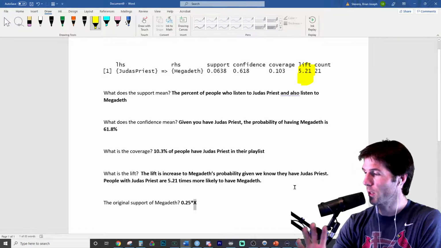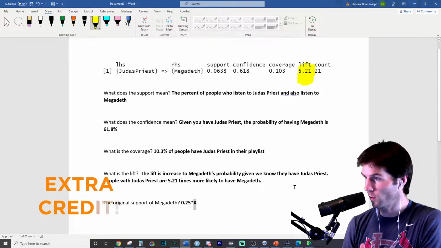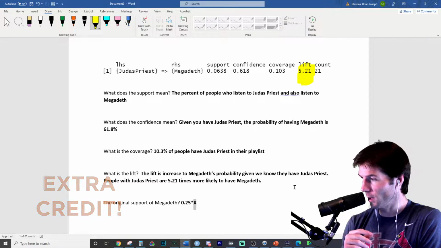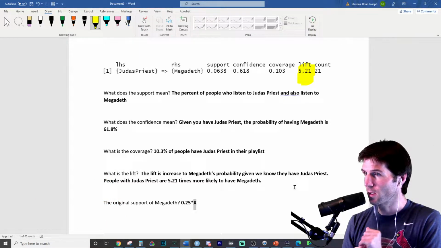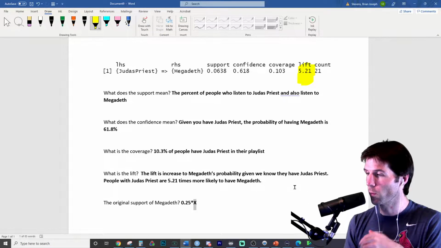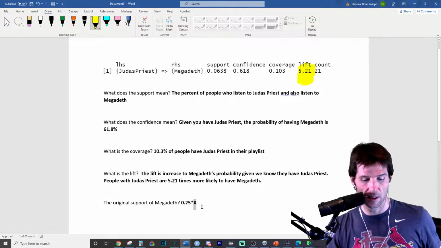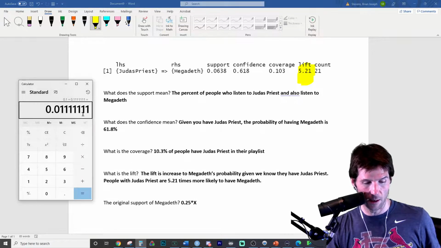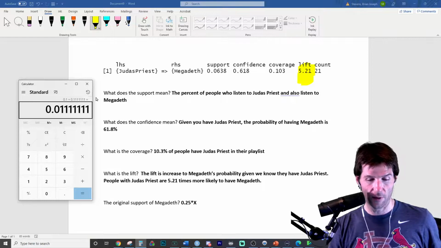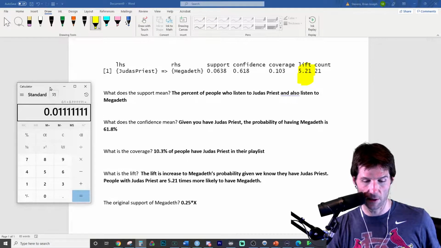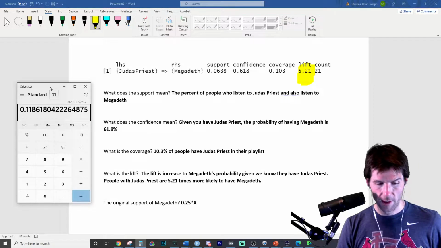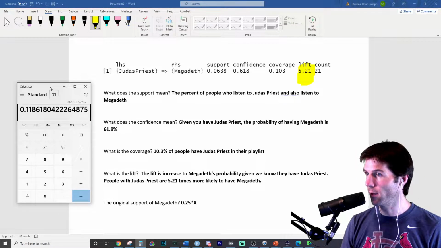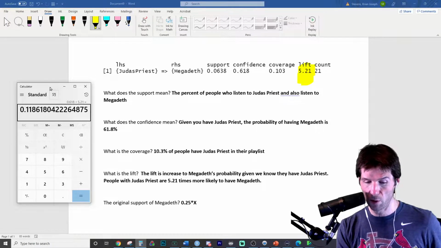So Mohammed, 100 points, you're on the right track. The lift is the factor increase. Now, it is lifted by that much, but it's a factor increase. By a factor, we're multiplying it by. So that's what the lift is: we're multiplying this by a factor of this. As in, if I take the probability of listening to Megadeth, here's the probability of listening to Megadeth, and now I'm going to lift it to its new probability.